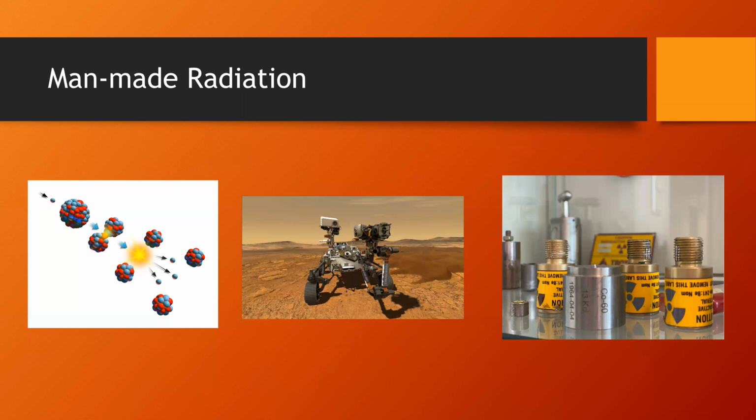So anything that is an element higher than uranium on the periodic table was produced by man, and it does not occur naturally. Plutonium does not occur naturally. It's made in a reactor. When, let's say, U-238 doesn't split, it catches a neutron, and it's not likely to split. It's probably going to become plutonium-239 after a couple of decays. And that plutonium-239 or any plutonium-238 also shows up with a little bit of decaying. And those are useful, and in this case, plutonium-238 is useful in the Mars rover. And I also show here cobalt-60, but that's just an example of multiple isotopes that can be made in a nuclear reactor.